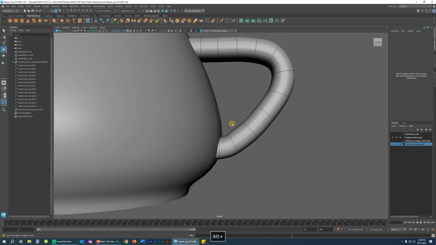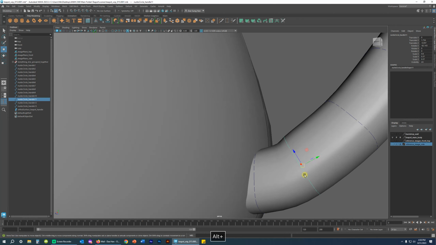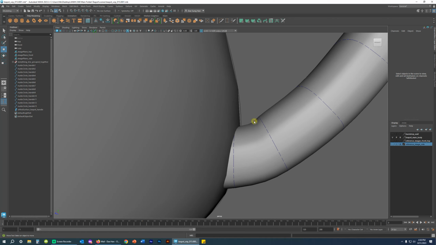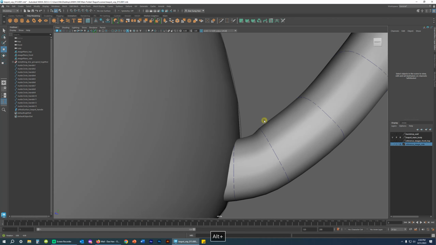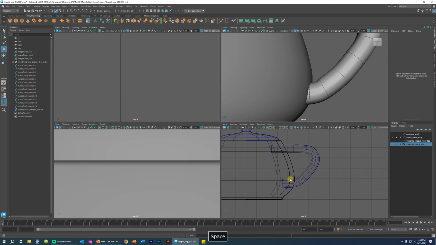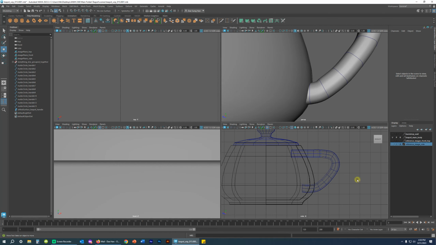I close that window. But you'll notice how here there's a bulge, an ugly bulge that I don't like. The reason is because this is how it interprets the information. So I'm gonna press the space bar, and you gotta make sure to have this panel activated.